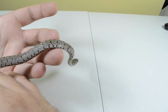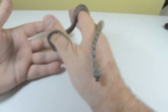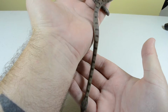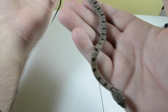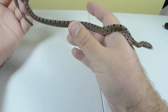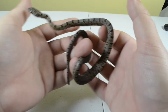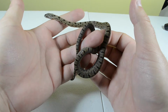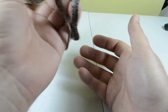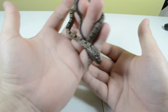As you'll see with some of the localities of the species, there are some pretty incredible patterns to work with. You noticed how light that female was, and you see how dark this male is. This is the other small male, and the interesting thing is that around the saddles towards the top of the neck, it's outlined in yellow. This male is considerably darker and has a dirtier appearance than the female. He also just ate yesterday, so I'm going to keep the handling to a minimum. You'll notice after seeing this the drastic change these guys go through from babies to adults. These are very mellow snakes.